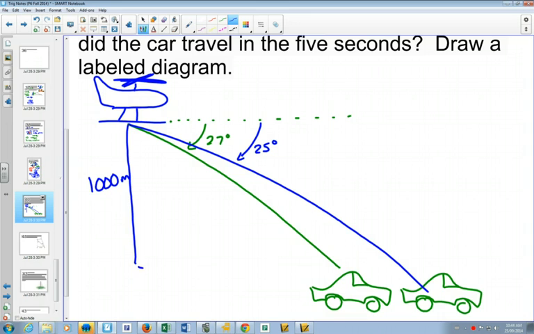So at first the car is this far, and then it goes a little bit further. Maybe I don't like those lines there. Cars drive on a road, they don't drive in the air. Here we go. Start with green. Here's where the car is to begin with. There's my right angle. And then in the blue it goes a little bit further.